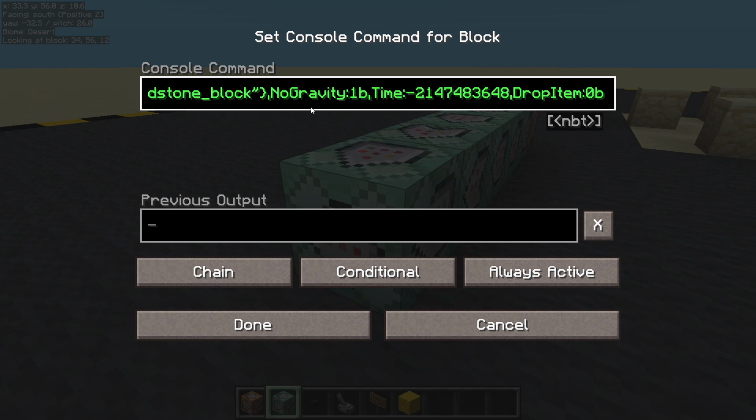Drop item no, but this time I'm going to add some motion.